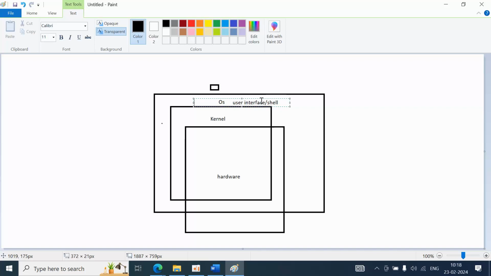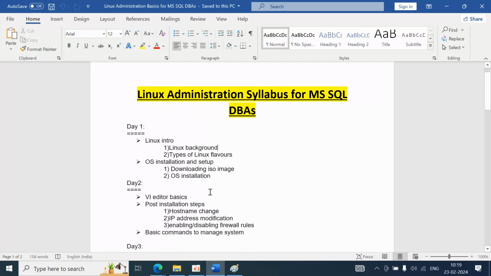You need not understand much in depth about the OS level, because that will definitely be the Linux administration part. But when it comes to your application, you need minimal understanding of the OS logs. So that will be shared, and we are going to discuss the OS logs in depth. We have prepared some content for this demo session.